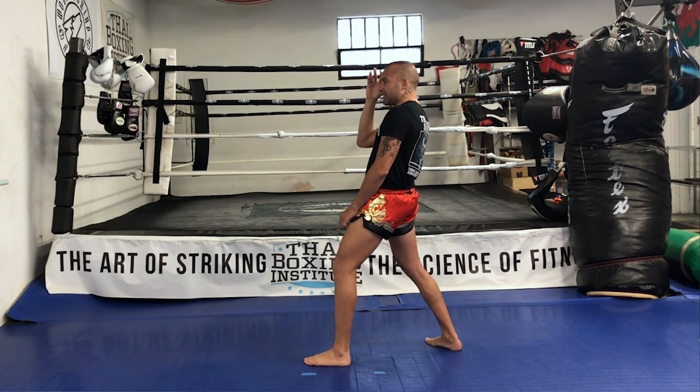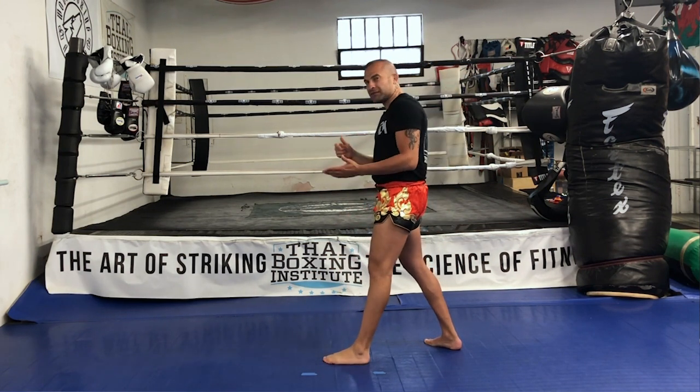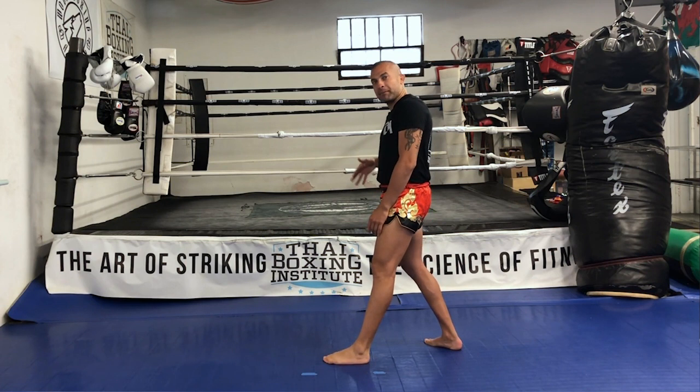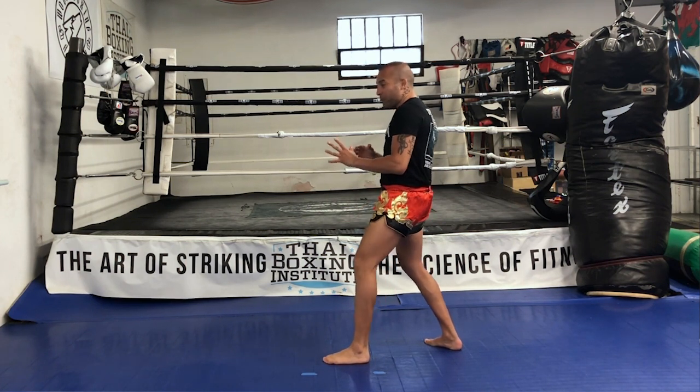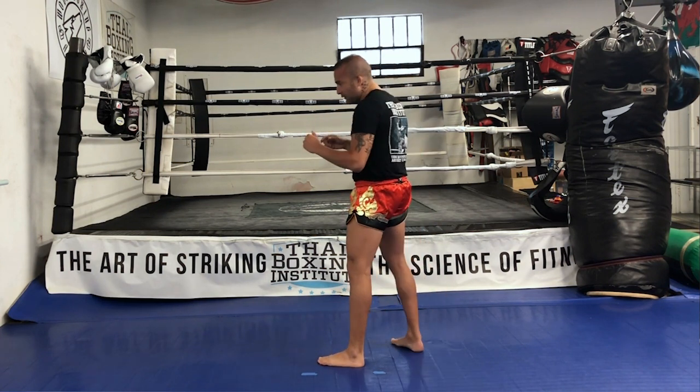I don't want to be flat footed because there might be the opportunity where I overcommit on my lean and knock myself off balance, right? I always want to have that back foot engaged so that I can either go back to my stance seamlessly or be able to transition to a counter right away.